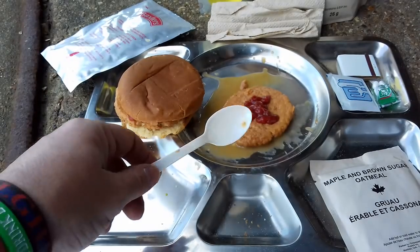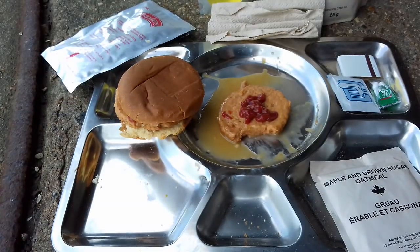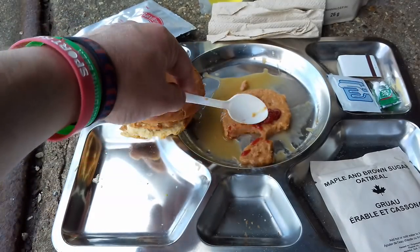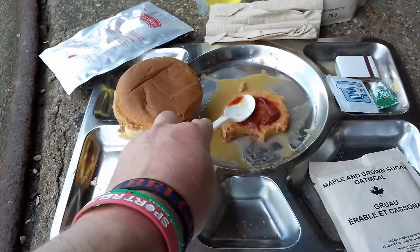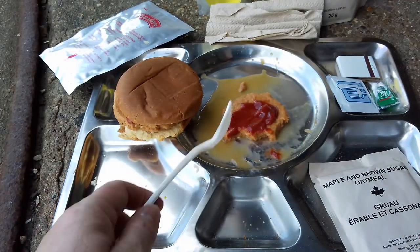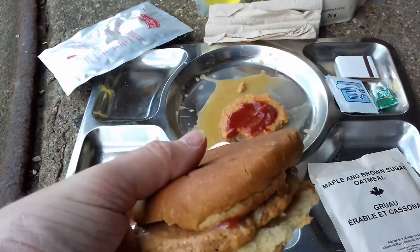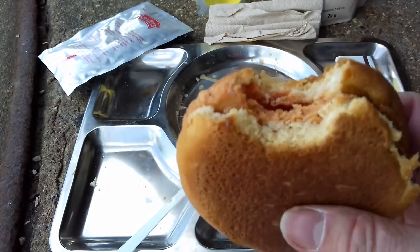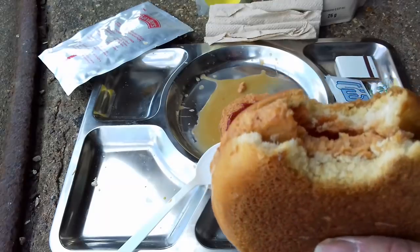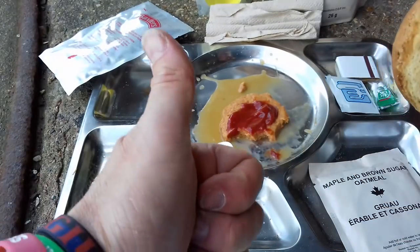Let's try some of this to get rid of that horrible taste. Let's try it without the ketchup first. Oh, they're gorgeous. You can tell it's a bit processed — it doesn't taste like beef, it tastes more like pork, like a hot dog or something. I've got a little bit of the ketchup there. Oh, they're nice. They are really good. Let's try it like this — I just like having a burger. That is so nice. Really juicy kind of meat. Oh, they're lovely. Big thumbs up from me.